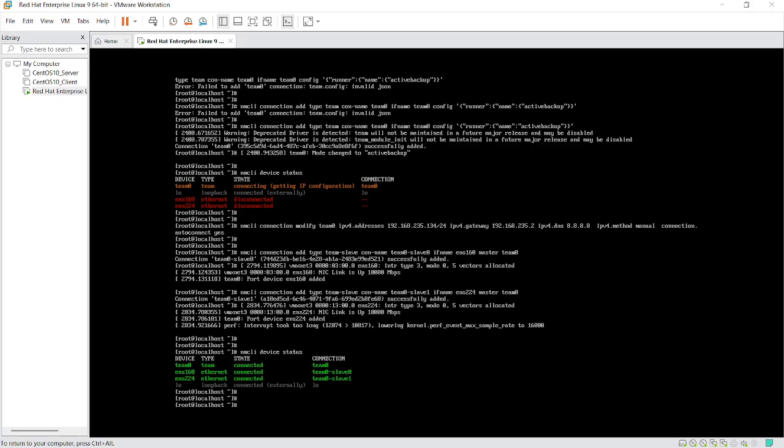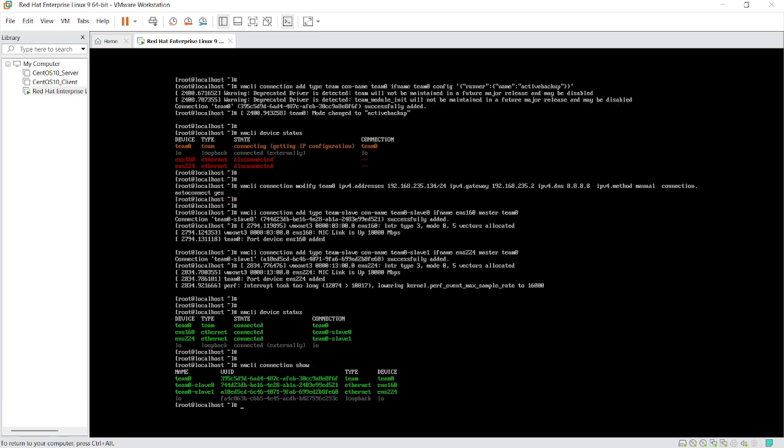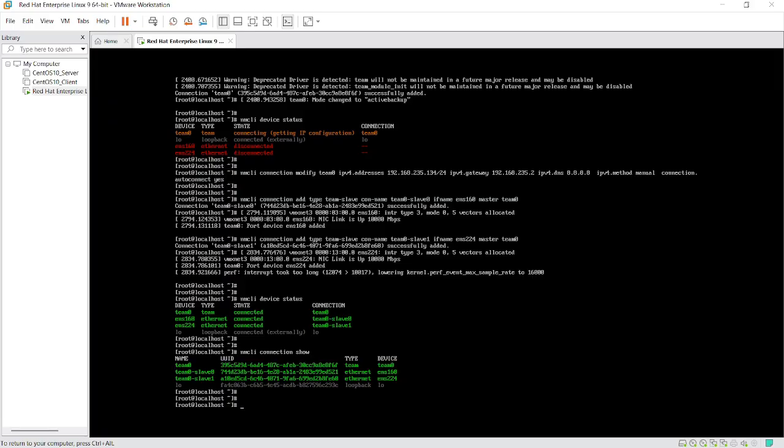Now check the connection with nmcli connection show. Here also I get team0, and my Ethernet interface names are team0-slave0 for the ens160 device and team0-slave1 for the ens224 device.